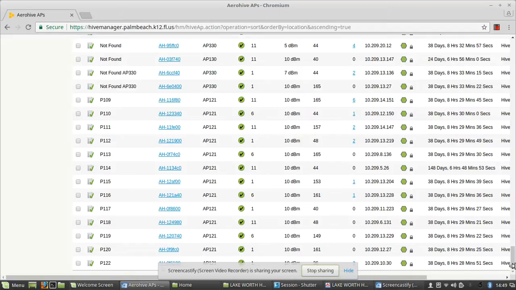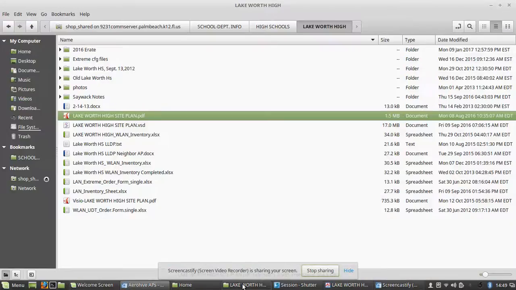So now we want to go over and look at the map of the location. If we go over to the folder on the 9231 com file server, we've got the Lake Worth High folder, and we have this file, Lake Worth High site plan.pdf, which I've opened already.